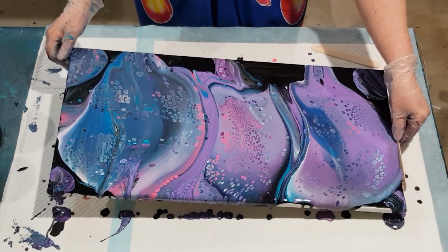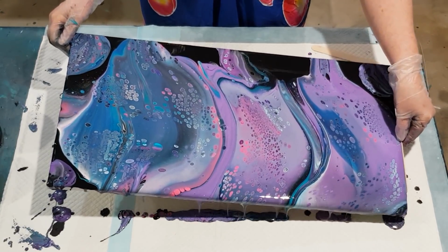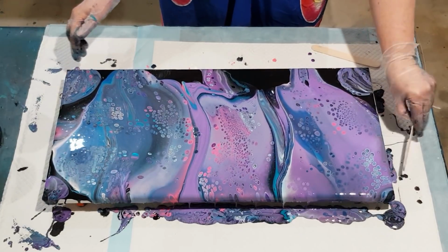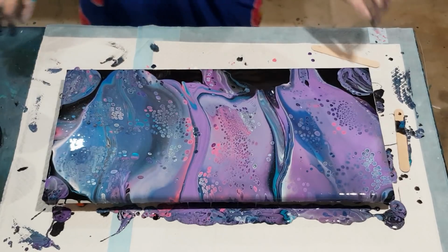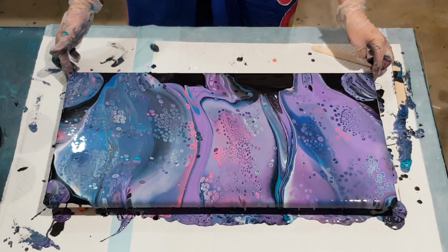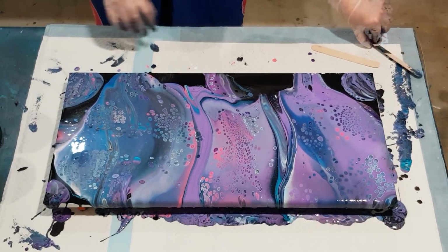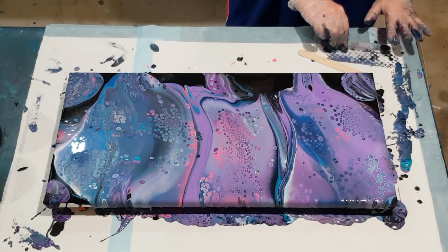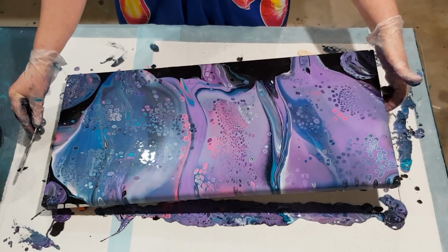Hold that there while I get that corner. Off we go. Yeah, it's a lot thinner, this mix. Don't know why. Maybe it has got something to do with Elmer's glue being a thinner mix, because it's exactly the same ratio as I used on my last one. But my mix was a lot thicker on that one. All right, let's go to this side.